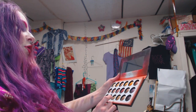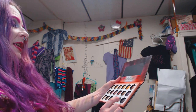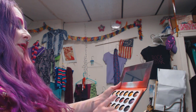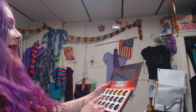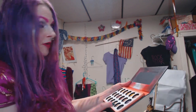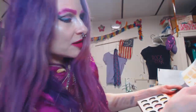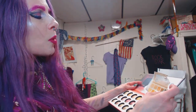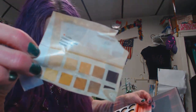Okay, another name is Chromosphere, Photosphere, Ozone, and Magnetic. So I definitely think Galactic is my favorite, and Energy, and oh, so many golds. There's this palette that you probably heard of by Lorac called, what kind of gold is it? Hold on, I have a picture of it. Yeah. Lorac has this palette called the Unzipped Gold Eyeshadow Palette. And I'll show you a picture of it from a magazine.